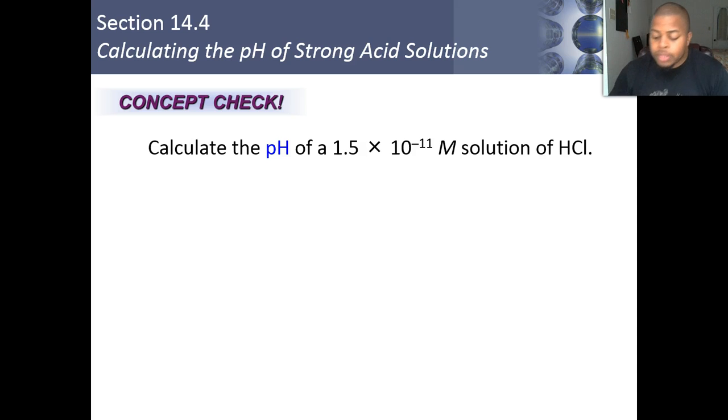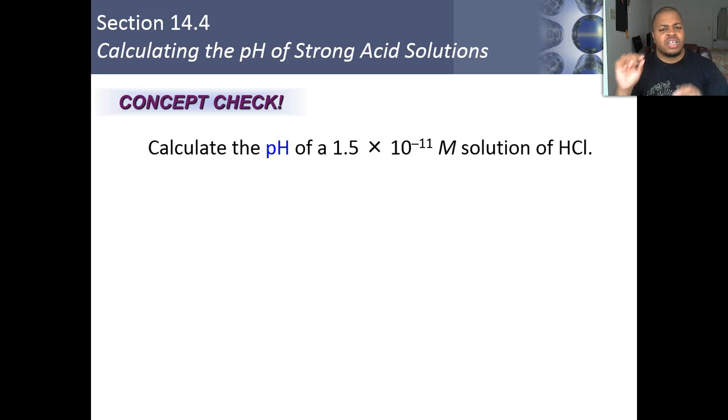What do you mean? Well, if I'm trying to find this, it's not going to come out to 10.82, which I know is what a lot of you guys are going to go to. Immediately you're thinking, okay, just plug in the concentration and things are fine. But look at the concentration that we're dealing with here. That means if we use this value, that we're going to end up with something basic.